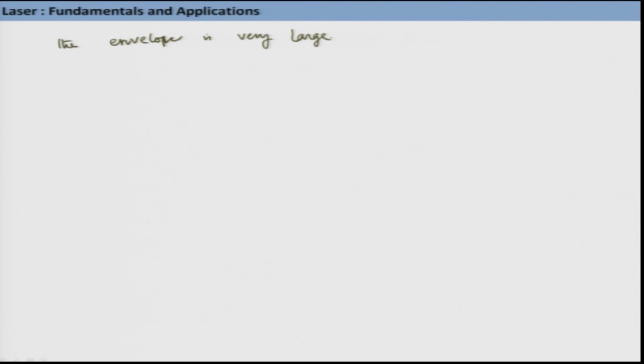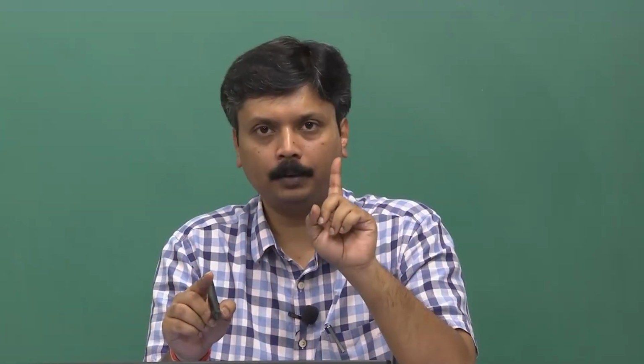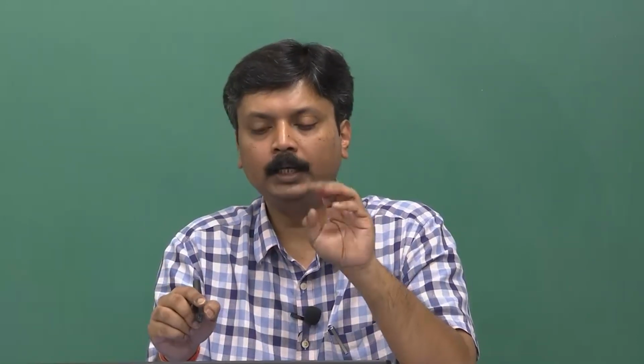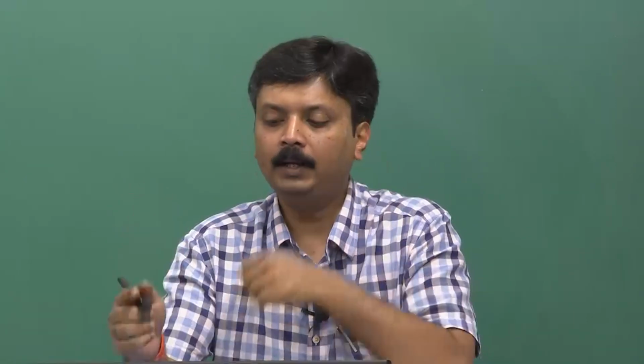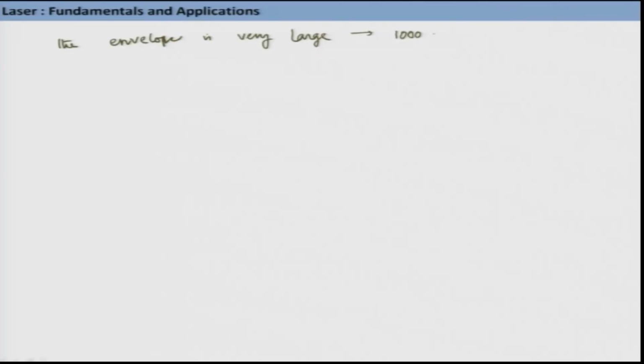Okay. So, we have seen that in case of a He-Ne laser with a 10 centimeter cavity length, the number of modes within the spectral bandwidth is only 1. If I increase the cavity length to 30 centimeter, the number of modes is 3. Compared to these, for a laser system like a dye laser, where the emission spectrum is really broad, the number can be as large as 1000 to 10,000 quite easily.